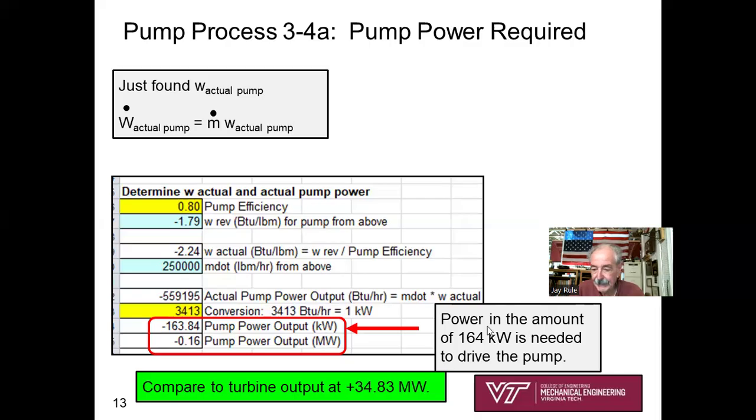Wow. So I've written out in a sentence that 164 kilowatts of power is needed to drive the pump. Make it clear what we've got. And then in my green text box, let's look at this. The turbine output power is 34.8 megawatts, and it only takes 0.16 megawatts to drive the pump. That is a bargain in terms of net output power. So do you see that by far and away, your turbine output is nearly all going to the customer by way of electric power. Okay, so very little back work is needed to drive that feed water pump. It's kind of amazing.